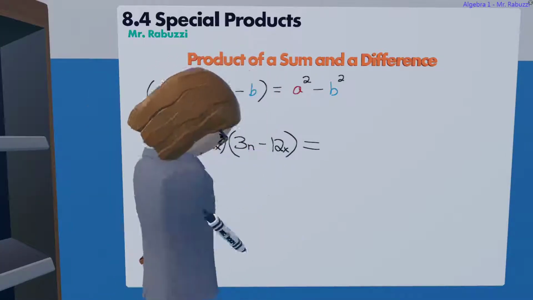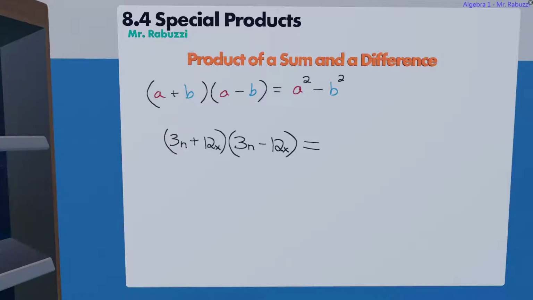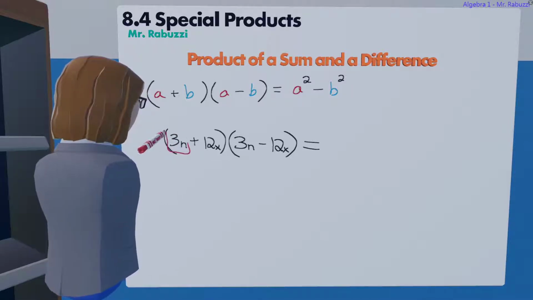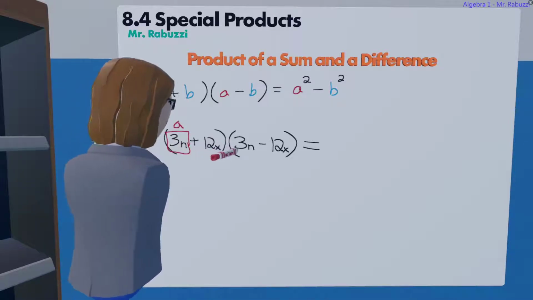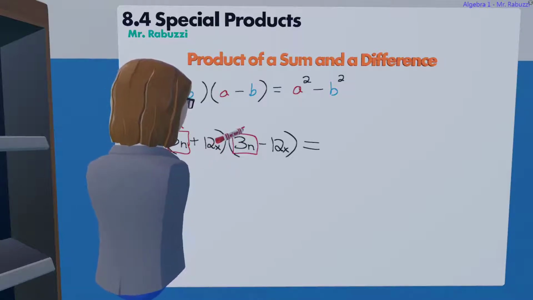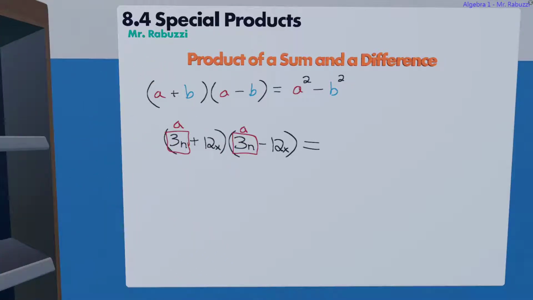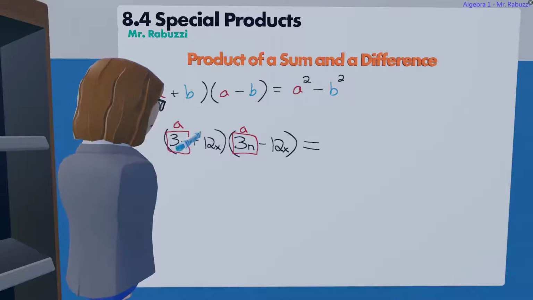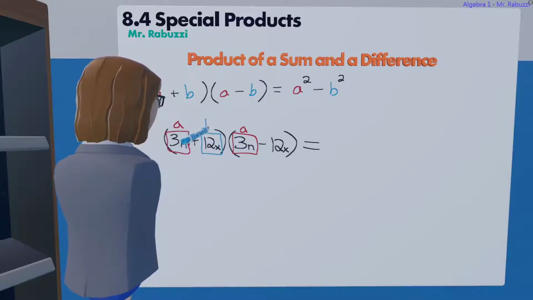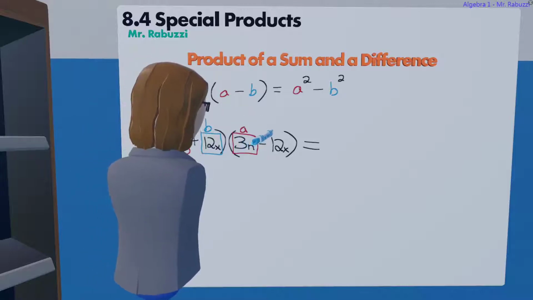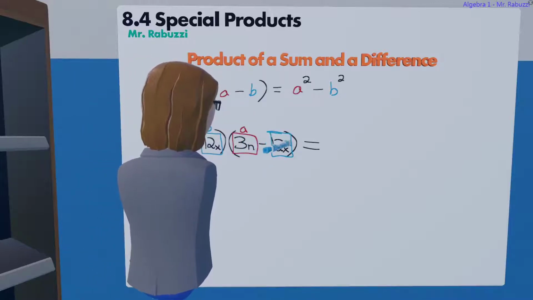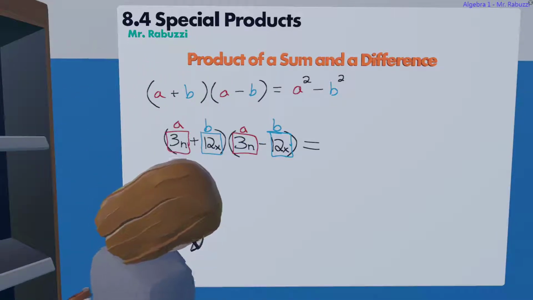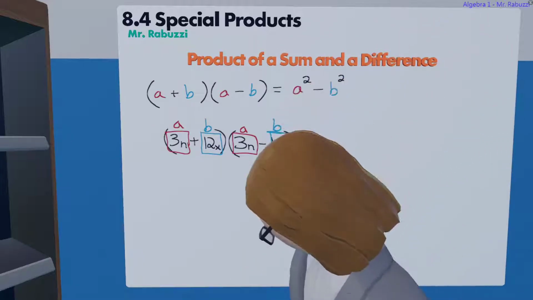Well, what's it going to be? Just like in the other special products, we need to find A and B. Okay, well that's going to be A. That means this is A also, right? Same thing. Okay. And looking up at our example, B is the second term. Don't take the plus sign. So that's B. And B is the same thing over here. How lucky. We have the same thing for A and B. That means we are ready to try our answer.